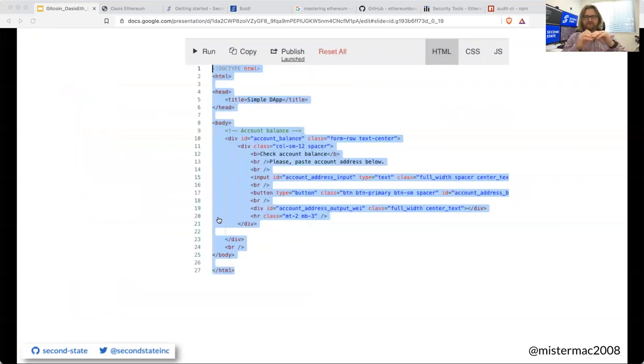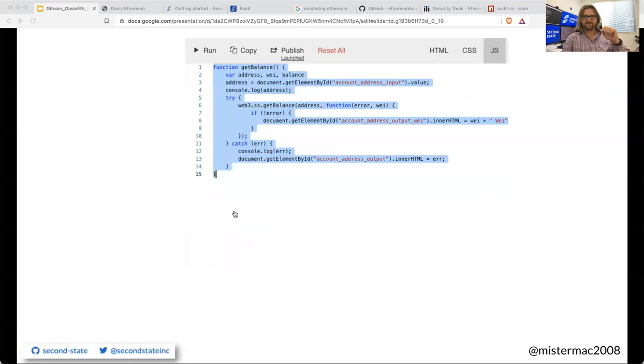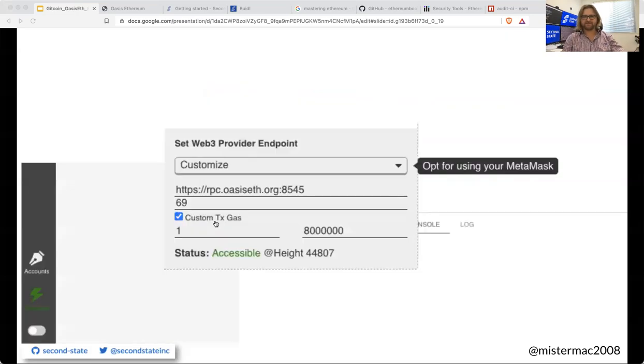So if you have a look there, you take the HTML from my gist list, you'll see one called simple DApp 001. If you paste that HTML file into this HTML tab here, then that will be part of it. And from there, if we go and have a look at the other one, which is the JS. In the gist, there's one with the same name, .js. If you take that and paste it into the JS tab, so you can see up here we've got the JS on the right, then you will essentially have enough to actually push run and see something on the right-hand side.